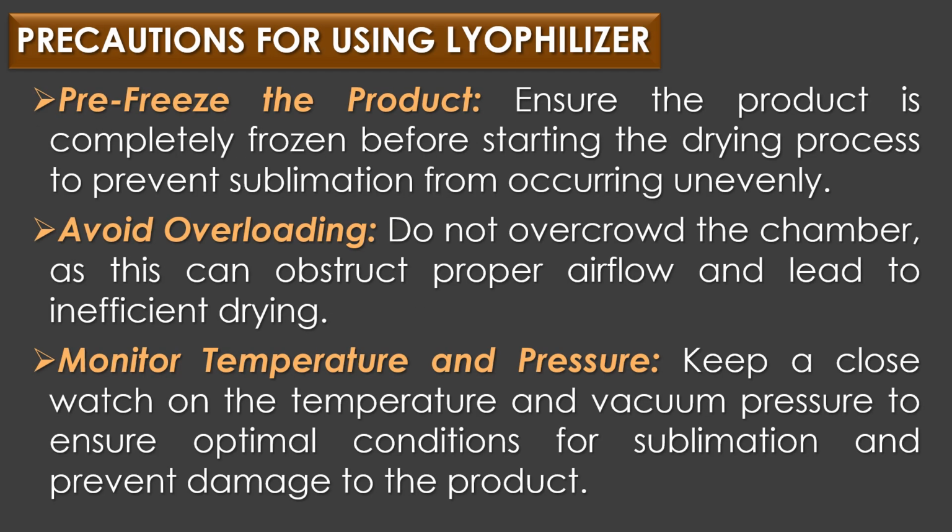Precautions for using lyophilizer. Pre-freeze the product. Ensure the product is completely frozen before starting the drying process to prevent sublimation from occurring unevenly. Avoid overloading. Do not overcrowd the chamber as this can obstruct proper airflow and lead to inefficient drying. Monitor temperature and pressure. Keep a close watch on temperature and vacuum pressure to ensure optimal condition for sublimation and prevent damage to the product.